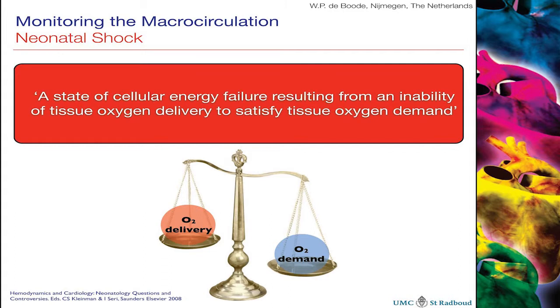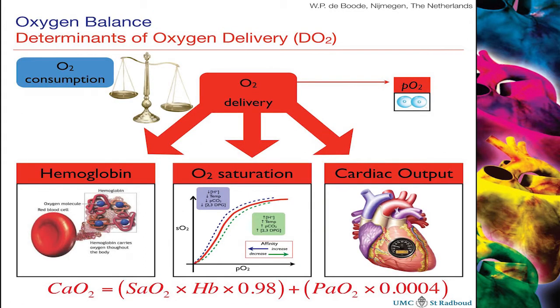We're aiming at an optimal oxygen delivery in relation to the oxygen demand. This is what I've shown already. This is what we can measure. We can also measure PO2, but that can be neglected regarding the total oxygen concentration on the arterial side. So if we would be able to measure cardiac output, we can determine what the oxygen delivery is.